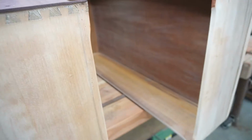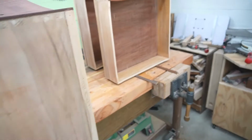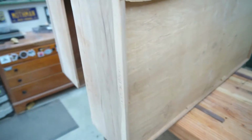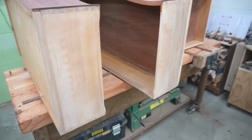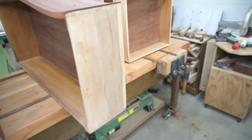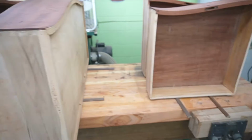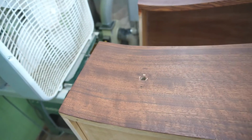I usually never refinish a total drawer unless it's like in horrible shape, which these were right on the cusp of that. But I scuffed these up really well with a 220, and then I cleaned them really well with a de-wax wash. So I'm hoping I could just spray these. When I wiped them down with that de-wax wash, they looked awesome. So I'm thinking they're gonna turn out and look okay and still keep some of that original character, save us some time, and we should be good to go. But yep, that's what it looks like.